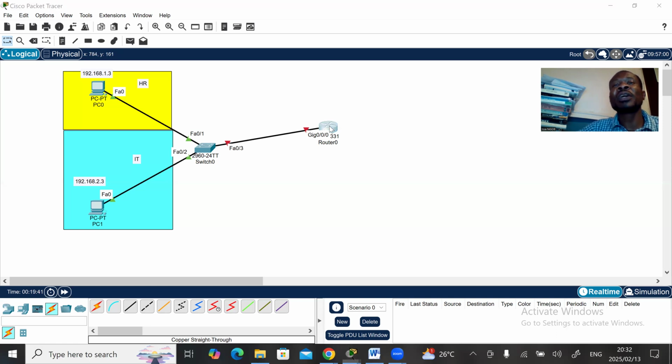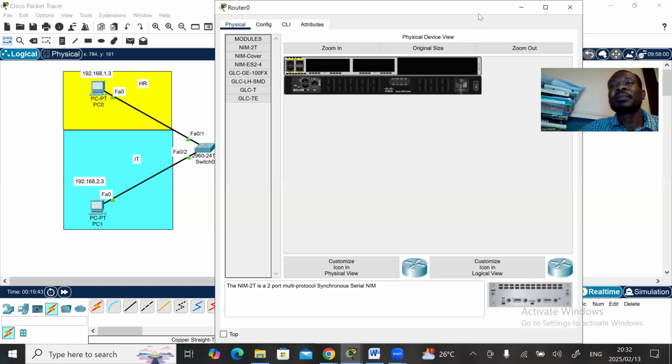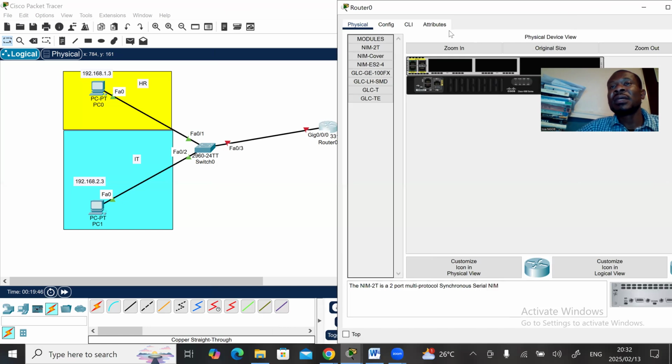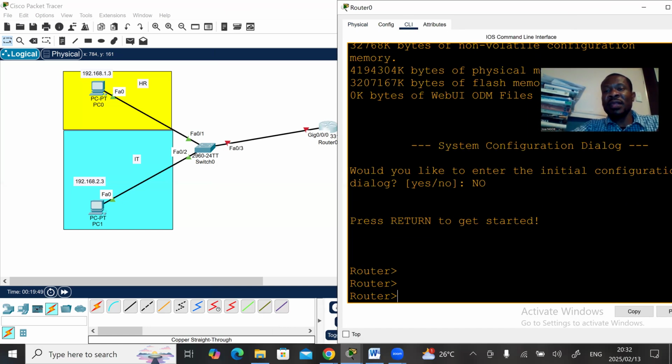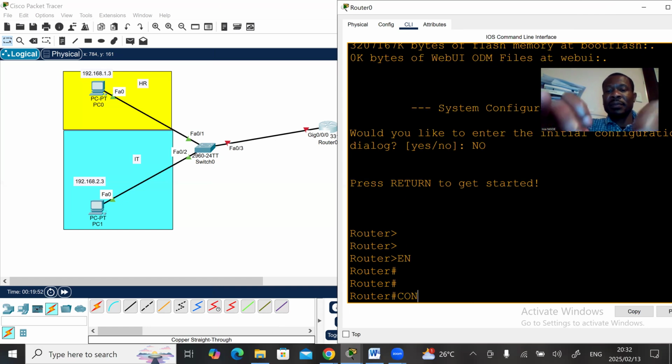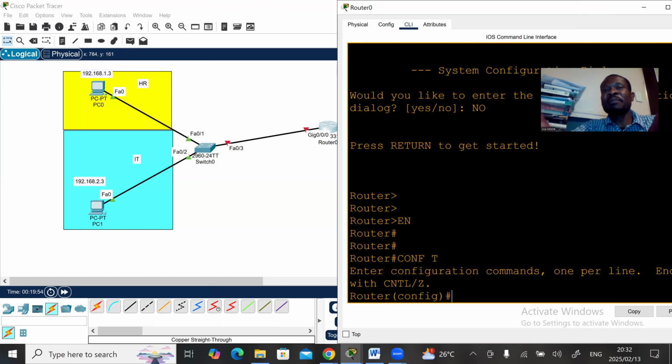So you go to your router, CLI, you press enter, conf t. So we go first to this interface.